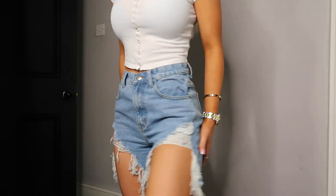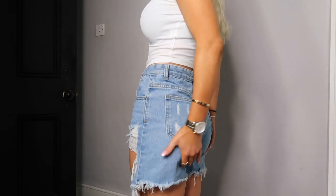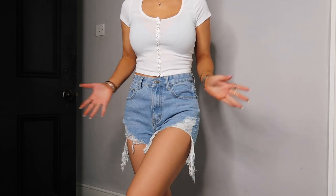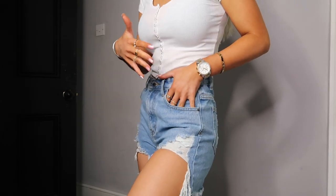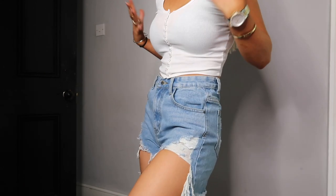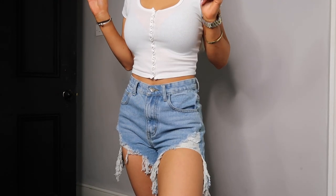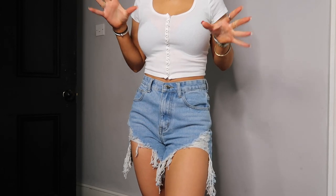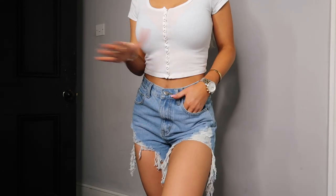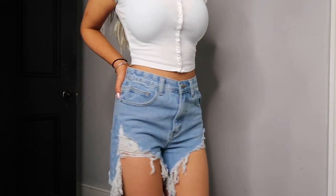Next we have these denim shorts. They go long at the back — I didn't like them at first. I was like, oh god, it's not going to be flattering on my bum, but if anything I think it's much nicer. I love how they're kind of rough looking as well. I wore these with another Rebellious Fashion top that's white and is so cute — I'll insert a photo. I wore it with black bands too. I honestly love that top; it's in the wash at the moment. The whole outfit together with the Converse — I loved it. I'm pretty sure I got a size 8. My boyfriend also loved them — he was like, oh my god, they're so cool.